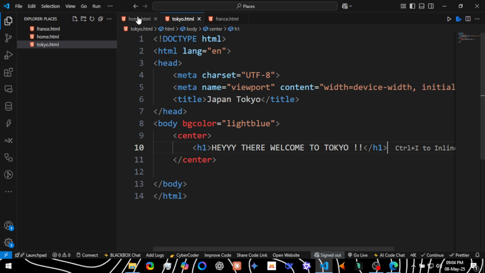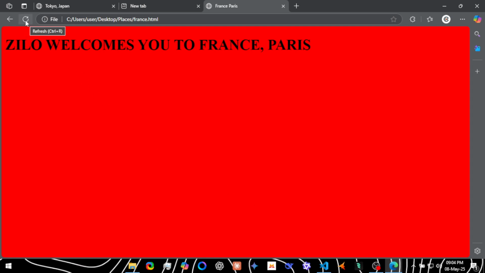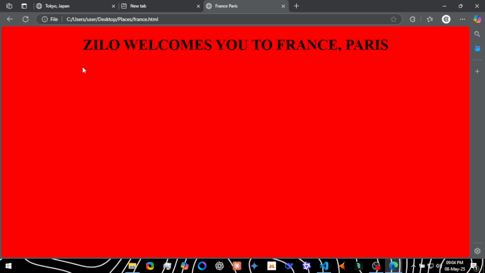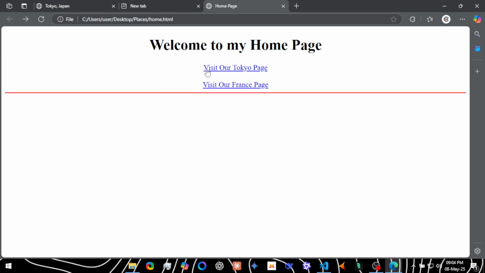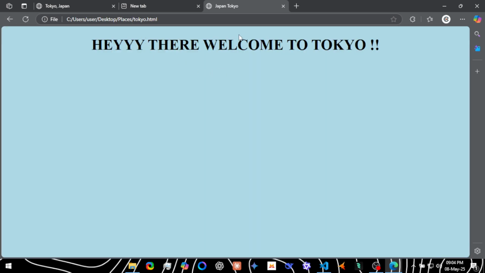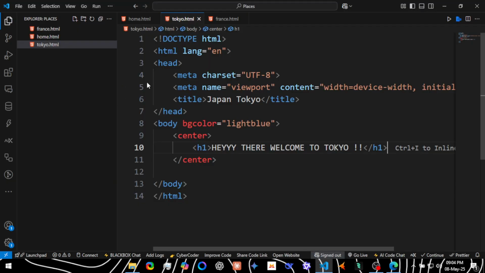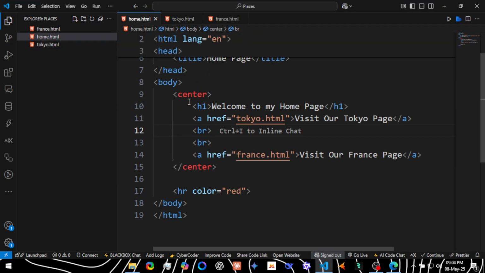Now that is out of the way, we are getting somewhere. So just to check that it works, I am going to refresh. That works. I'm going to click back, visit our Tokyo page that is in the center. Now I am going to make these things look as similar as possible. So I am going to work smart and not hard. So I am going to just copy all of this.